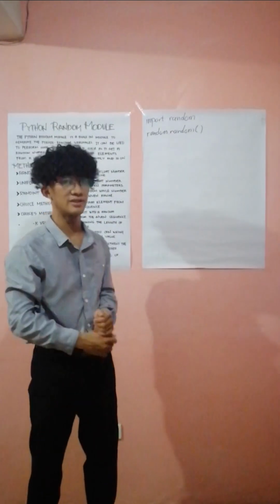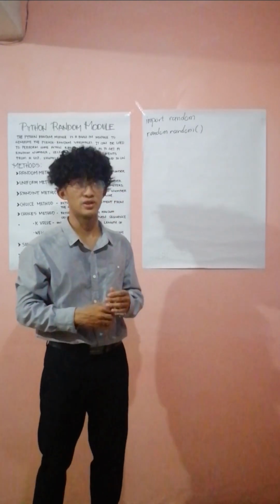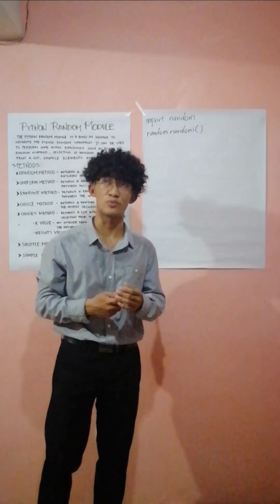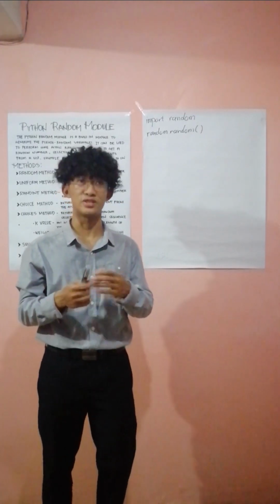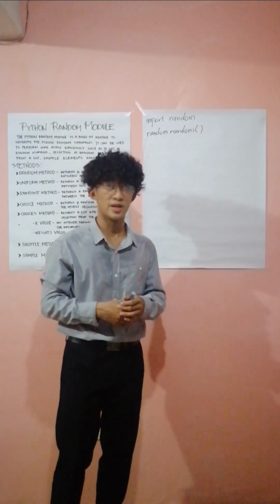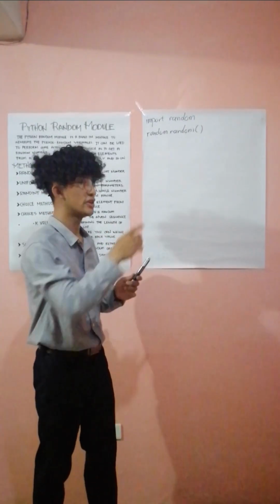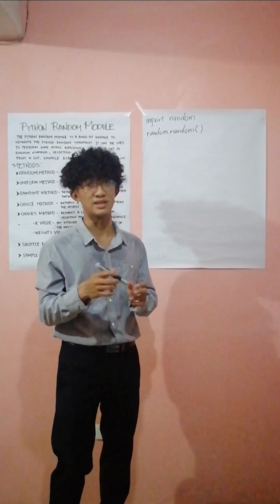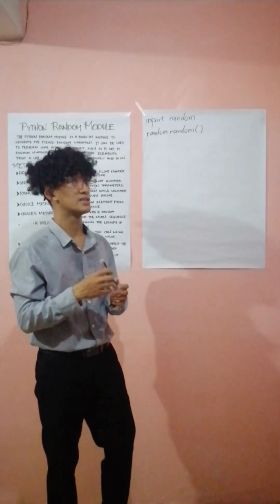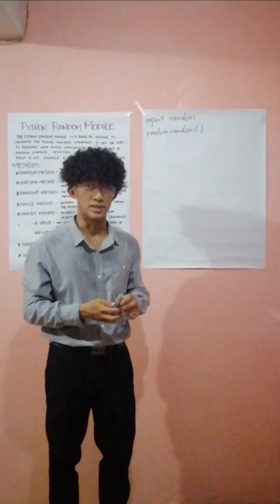And by printing it, the system will generate a random number between 0 and 1, which, for example, will generate 0.888999, 0.372, something like that. And we should remember that in the random method, it is between 0 and 1, meaning that 0 is included and 1 is excluded. So it means if we use the random method, it will never generate the number 1.